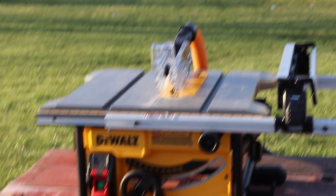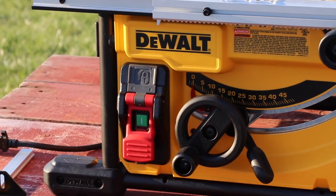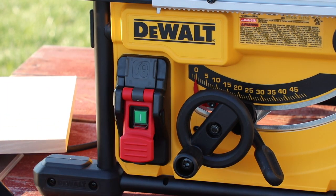If you're looking for a table saw that's very easy to transport and to store, this is one you're going to want to check out. It has a 4.6 star review on the Home Depot website, and this is one of the first things I want to point out that I really like on it.